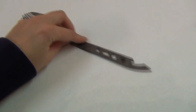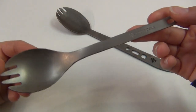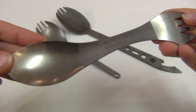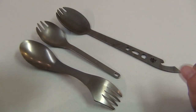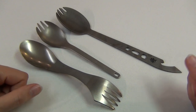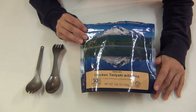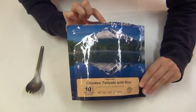I've got two other titanium sporks I can compare today which I've been using previously. This one is from Snow Peak and it's made in Japan, and this one is by Light My Fire and it's made in Sweden. I've always carried a titanium spork in my bug out bag and my vehicle kit, and I recently started carrying one in my purse as well. I mainly use my sporks for eating Mountain House pouches when I'm out camping — here I've got a bag of chicken teriyaki, which is my favorite flavor.